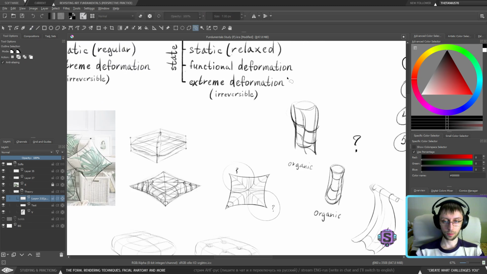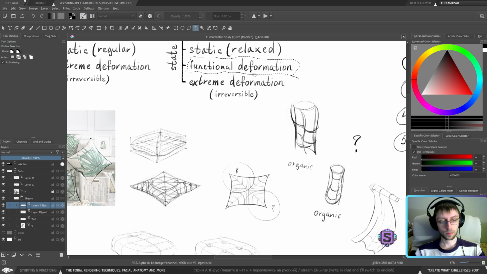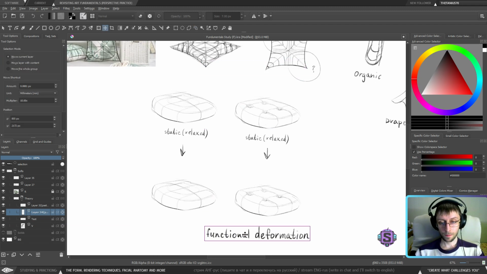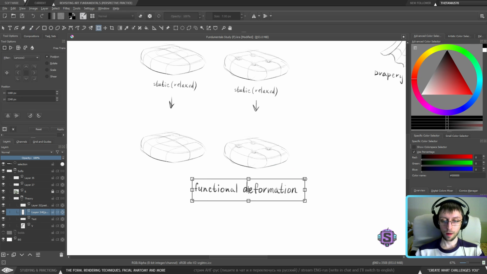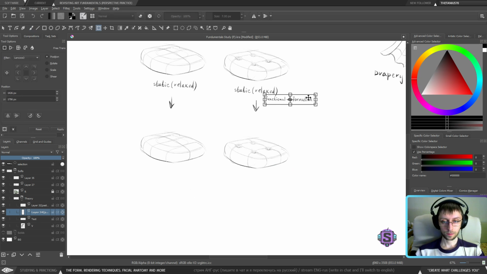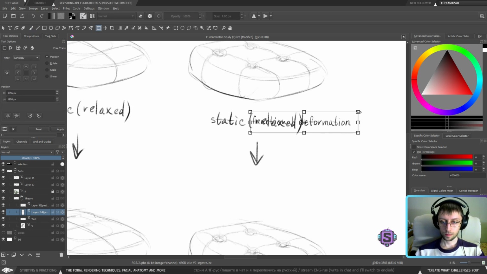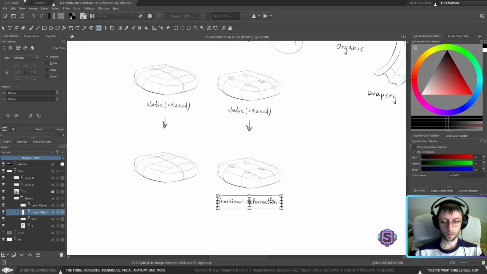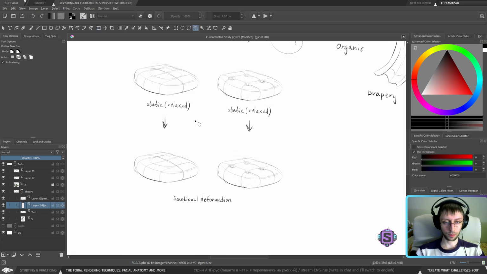Let's just duplicate that one. I don't want to write it. Okay, it's not here, it's in text. Boom. So this is basically a functional deformation in both cases.